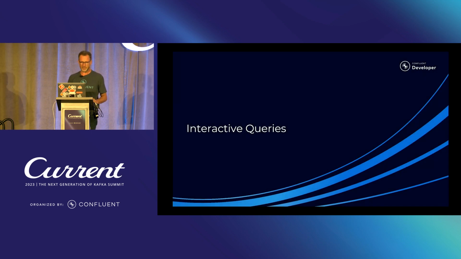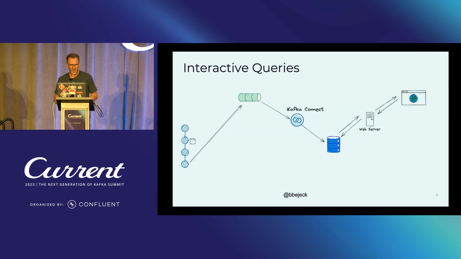So now we're going to talk about interactive queries. To give you some context, let's just say you've got your stateful application, you want to expose that because you're doing an aggregation. The only reason you're doing that is you want to see the results of that. You're trying to determine something. So you would write the result out to a topic, then use a sink connector and export it to a database. And then you've got, say, a web application, and the web page is making REST calls to a web server, which is going to turn around and hit the database to show the results.